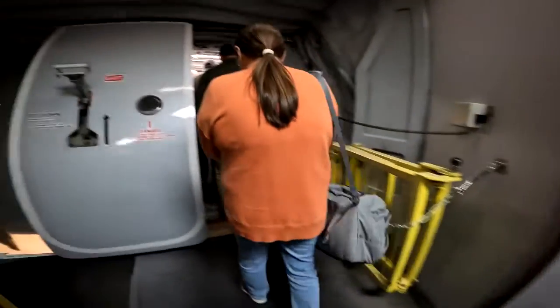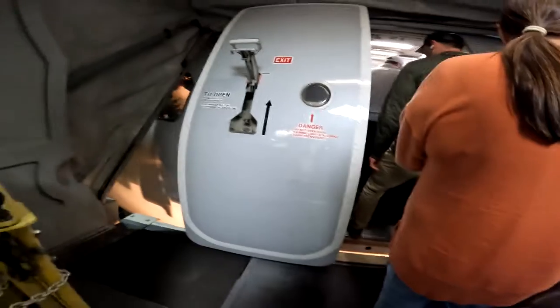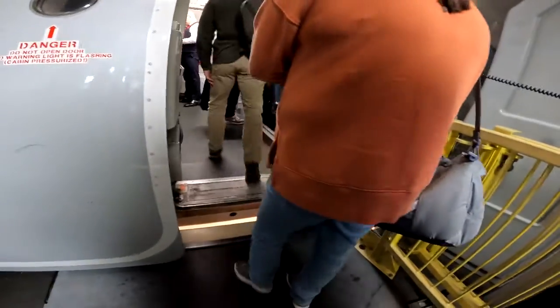Quick glimpse of the ticket on my phone as we are getting on board. Not a lot of expectations for this flight, pretty much just a drink on board for a little bit before takeoff. A nice comfortable seat for about 25 minutes or so, and that should be about it as we're getting on the plane and stepping inside the door.